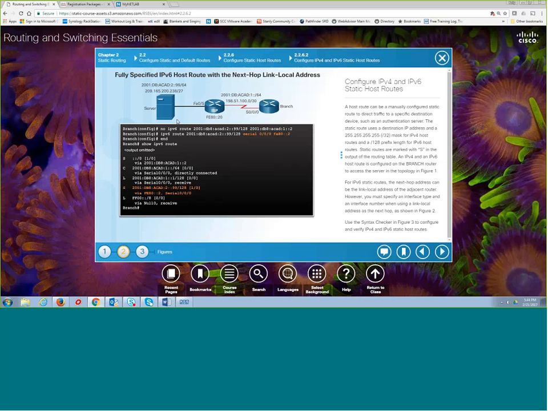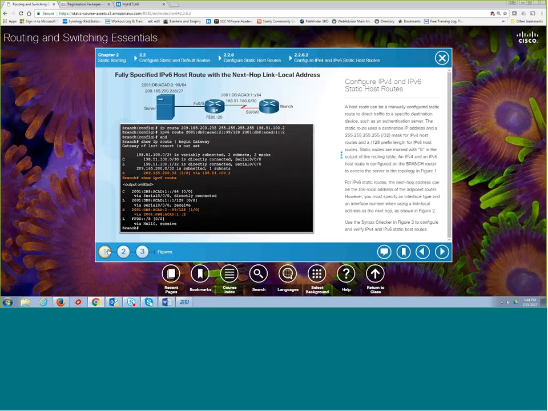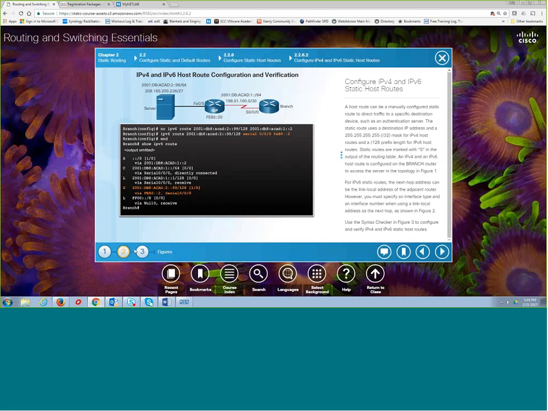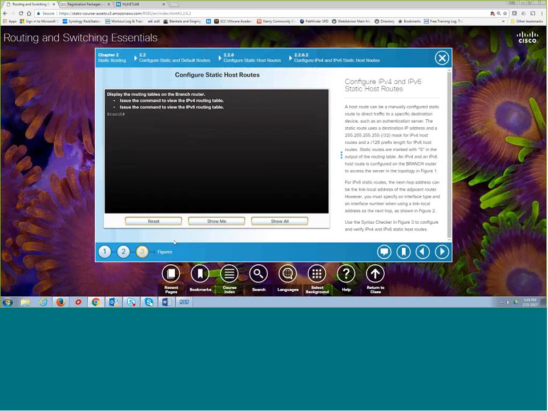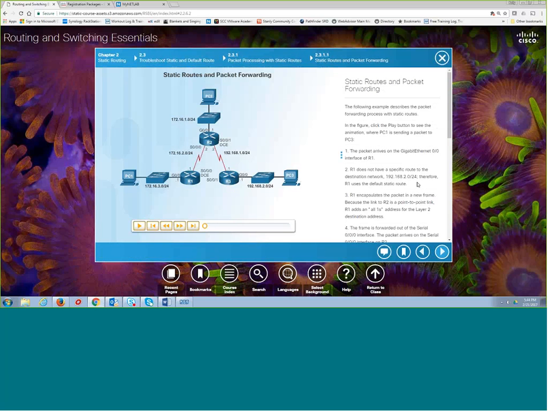Same exact thing here: we're saying that /32, if you need to get to this one host, go over to here. So you can put a host route in manually if you so choose.